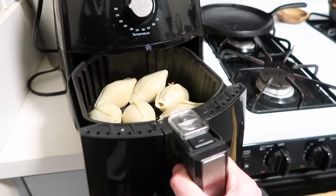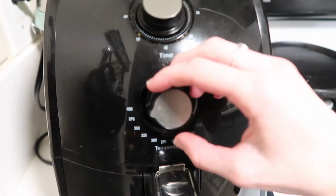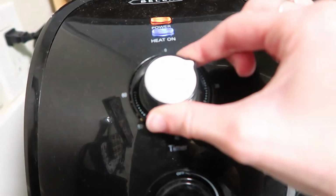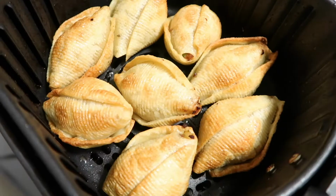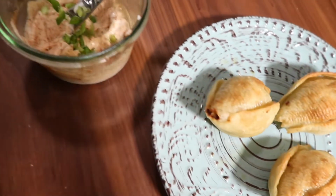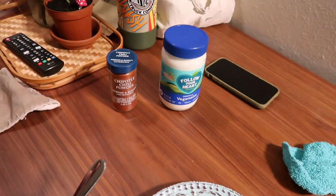After spraying them with olive oil, we're going to cook them in the air fryer on high for about 15 minutes, checking them halfway through and flipping as needed. Once they're done, they'll be golden brown and crispy on the outside. I like to serve these with chipotle mayo, which for me is just some veganaise with some chipotle powder and green onions for a garnish.